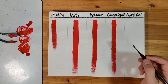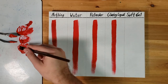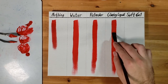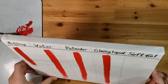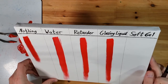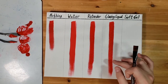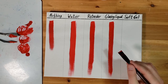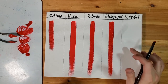All right, so we can see here that it doesn't seem to spread quite as nicely as with the water or the retarder. Did I get a little bit more? I don't remember if I did. The other one seemed to spread a little bit nicer. I'm just going to lift this up and look at it here. But the sense of thickness seems okay. It is a glazing liquid, and so if you are doing this over other colors that aren't white, it is going to be a little bit thinner, because that's more of what it's meant for, being a glazing liquid there.